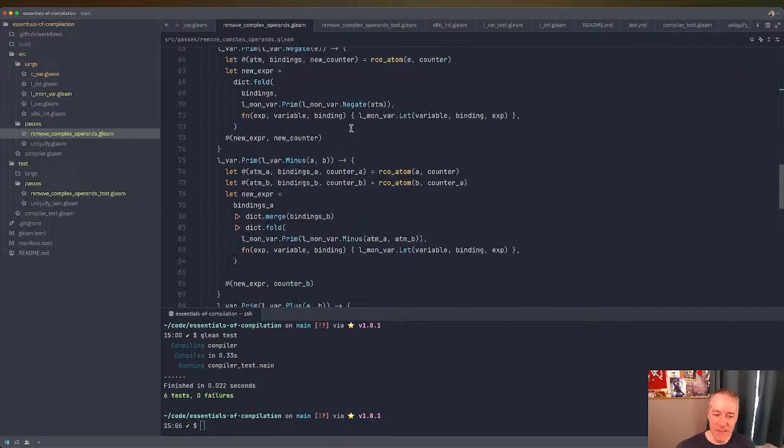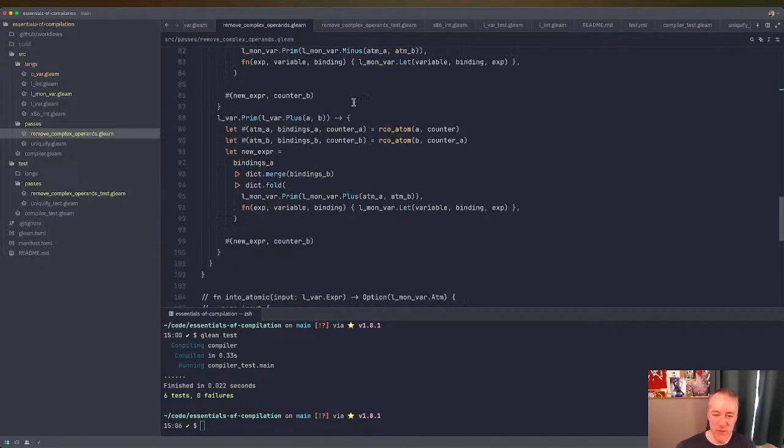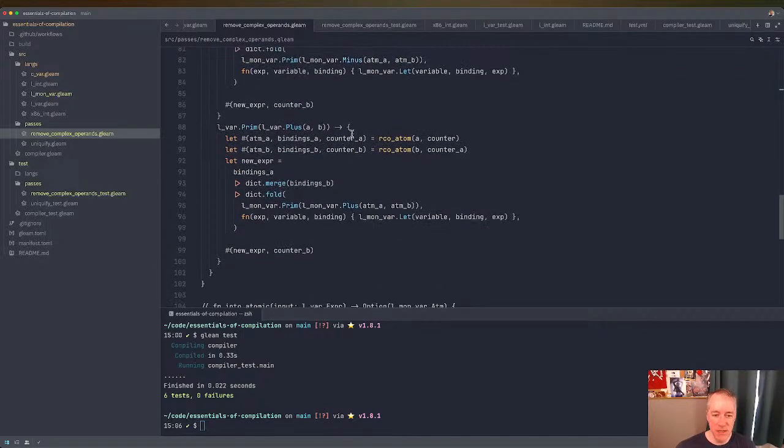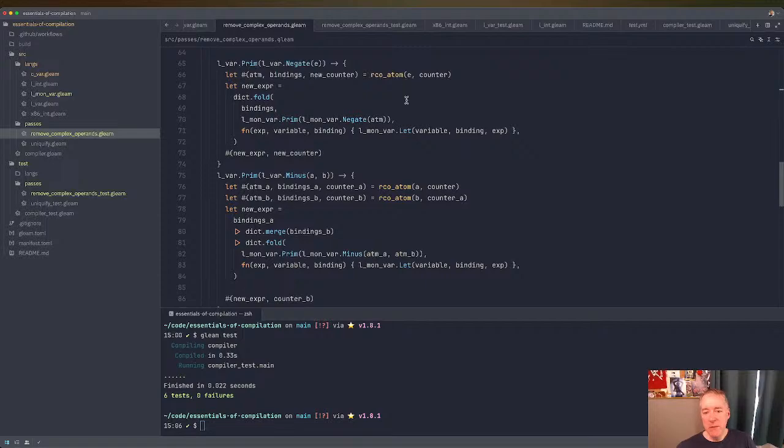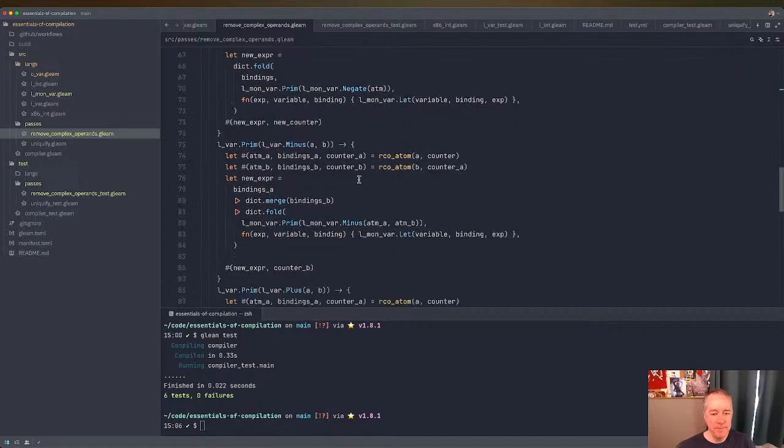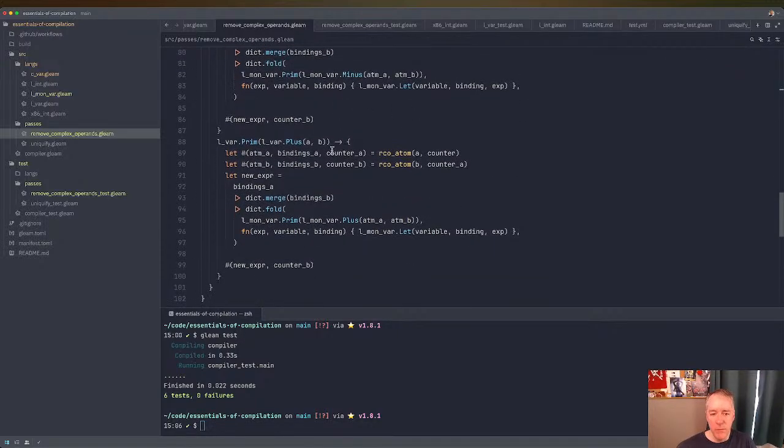But are you starting to get the feel like we're going through the same sorts of things each time? I'm wondering whether there's some sort of functional pattern we can extract here. This stuff feels very monadic sequencing, like we pass that counter through, and we're manually doing the chaining here. I don't know.